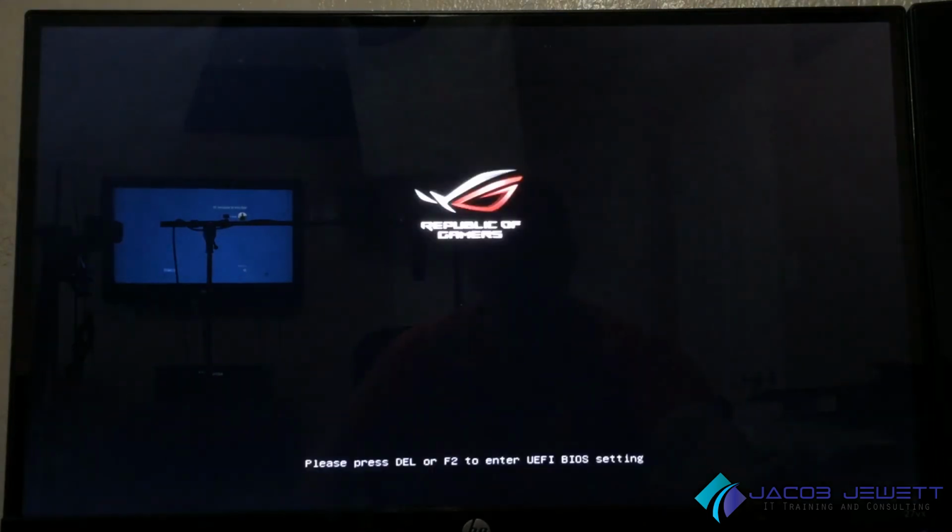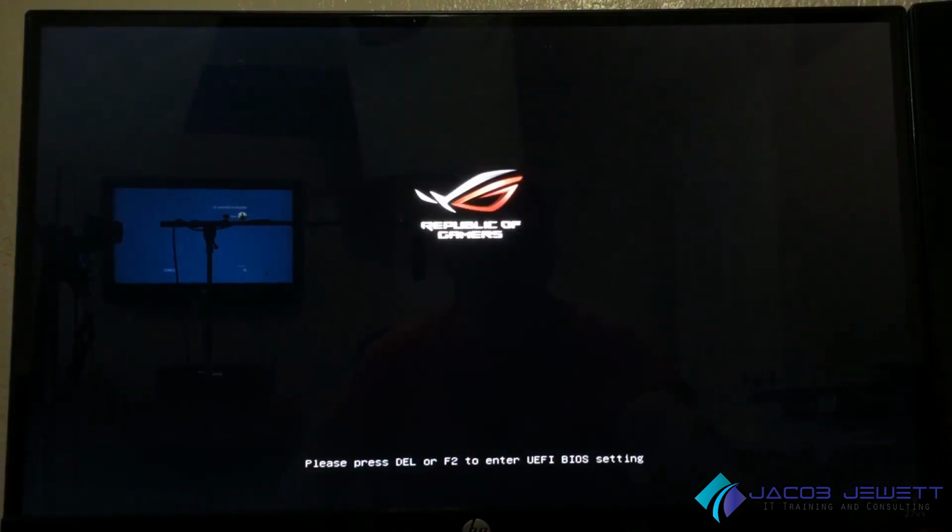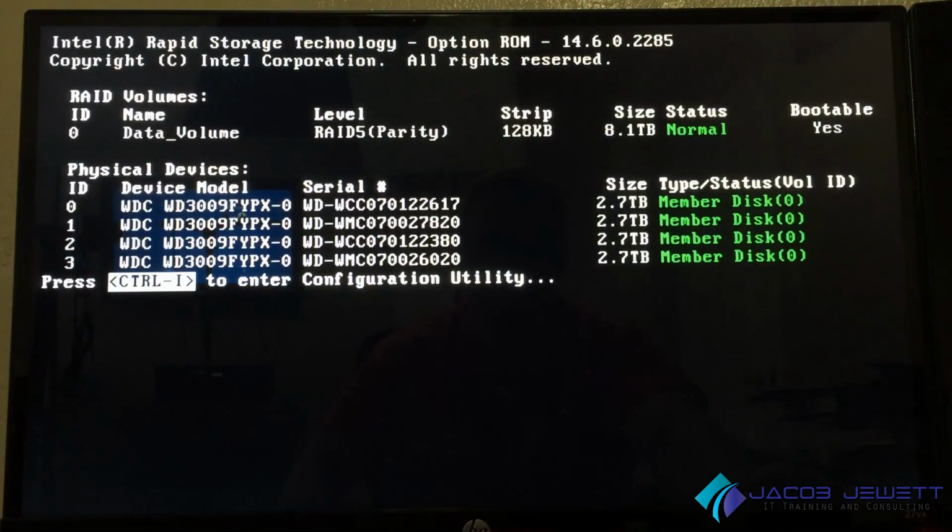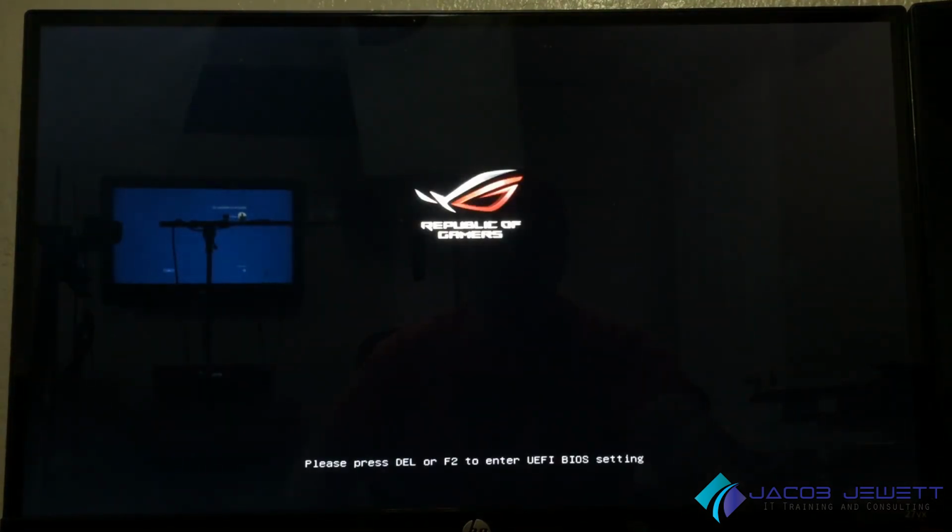Now I've restarted my computer and we're going to get ready to jump into BIOS. Right now my computer is completing the POST process. You will see the POST completes with the logo that pops up. It's kind of useless to hit delete or F2 at that screen because we're still going through the process. The second screen is where I'm going to hit delete and F2. I'll mash the keys to get into the BIOS.